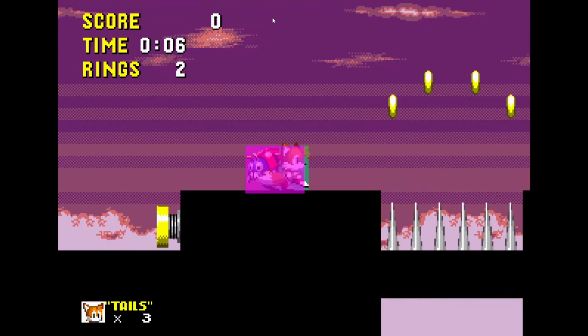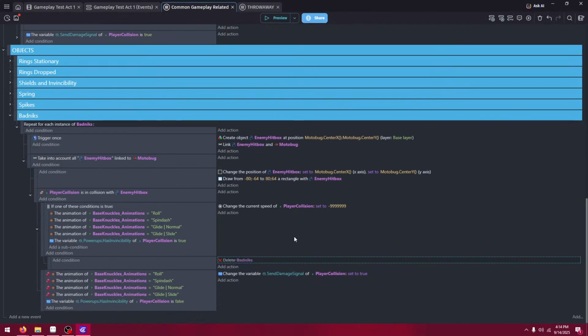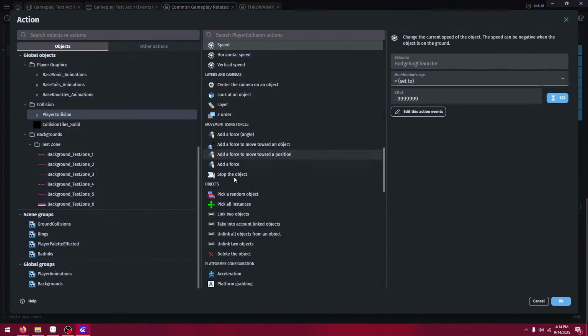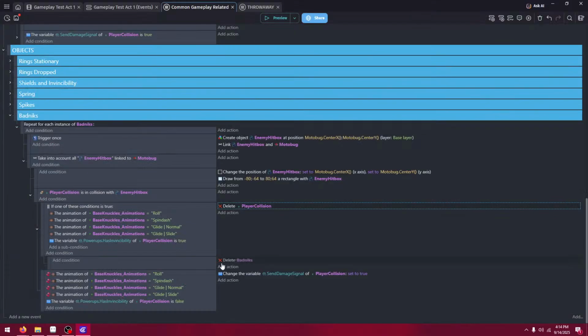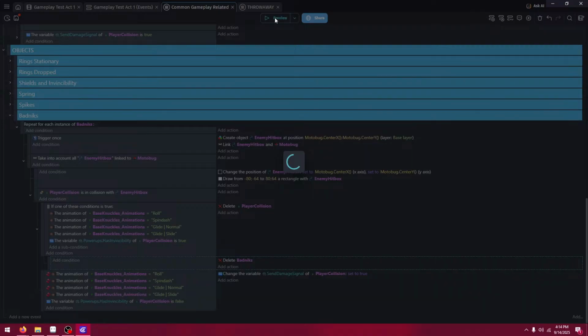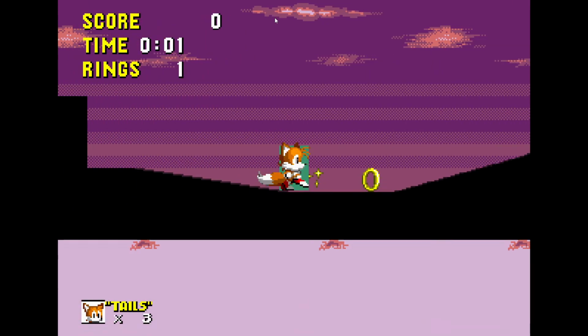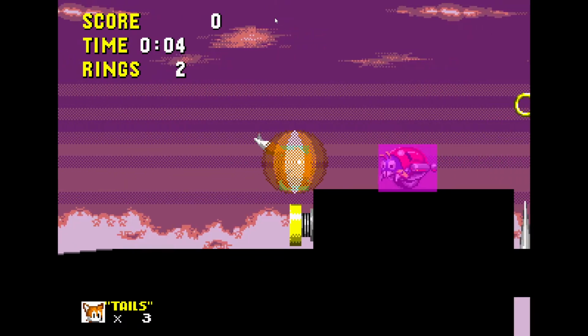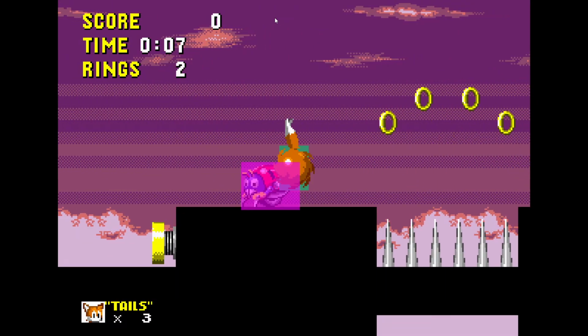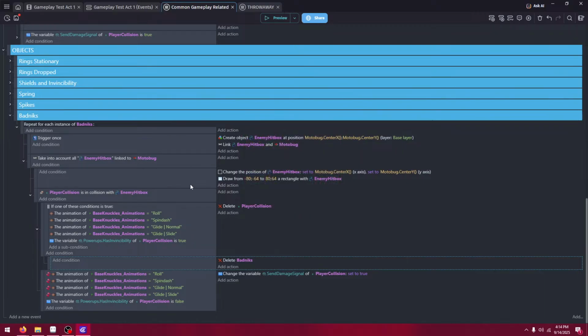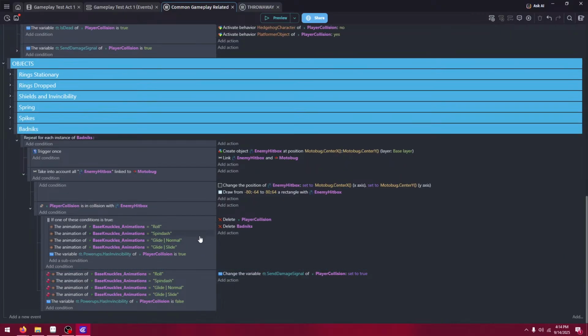So we touch this man and nothing happens. He does delete when this happens. So let's try just deleting the object. Deleting the player. No one comes out of this situation unscathed. So if I walked into him... Now nothing's happening. I must have broke something along the lines. Question is, what did I break?